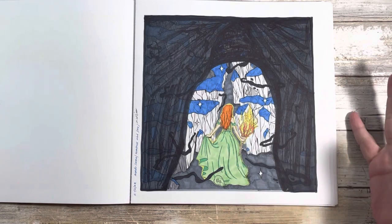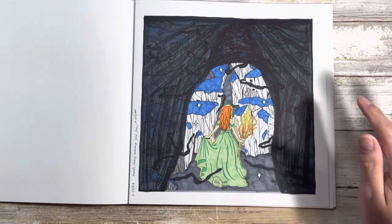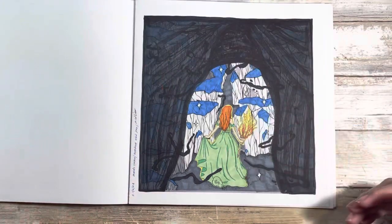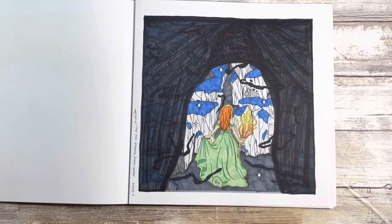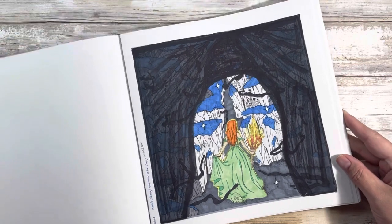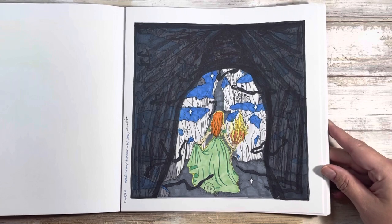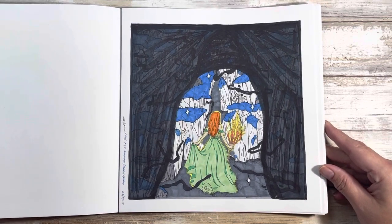And I wanted to show this to you guys because no amount of perseverance would have gotten the results of this better, unless I blacked it out with acrylic and then did some drawing on top of it. But at what point am I going to say enough is enough? Well, at this point. For me, the value of my coloring books is getting me out of my head and helping me with my anxiety. It isn't trying to level up a skill or make something that I think is Instagram worthy.